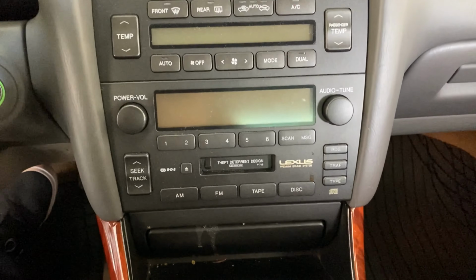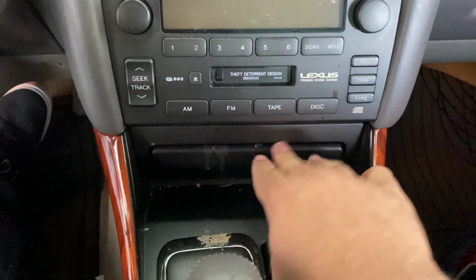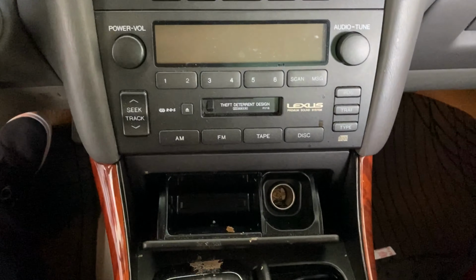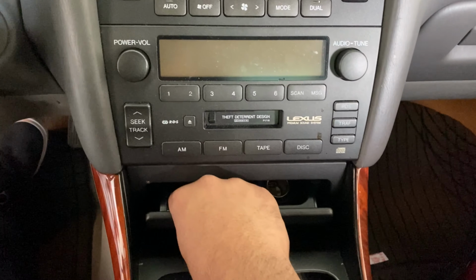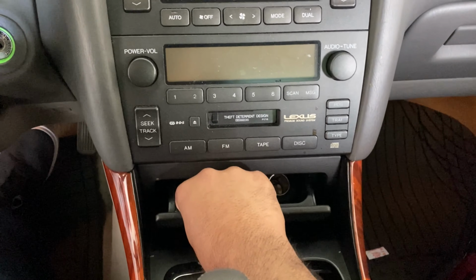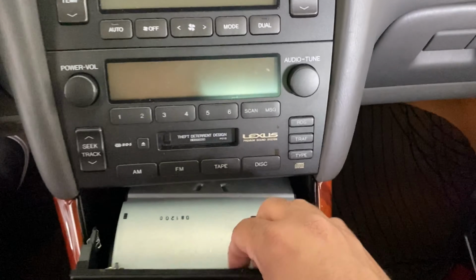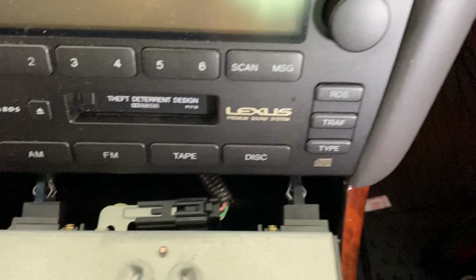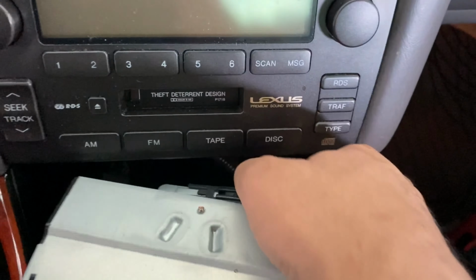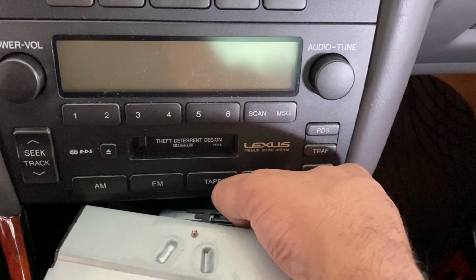All right, guys, next thing we want to do is get this little ashtray removed down here. I apologize about all the mess. This is all a bunch of spilled coffee I have everywhere. So you want to just remove this tray. And then you want to grab onto this nice and firmly and give it a quick pull. This whole bottom section should just come right out. There we go. Don't pull it all the way out because you do have another connector back here for that cigarette lighter, so you want to disconnect that as well. Just unplug this right here. There's the tab, and pull it right out.